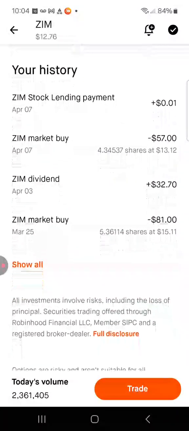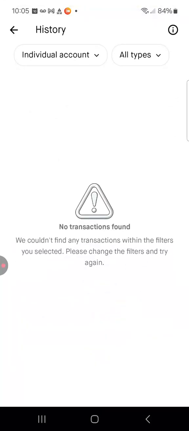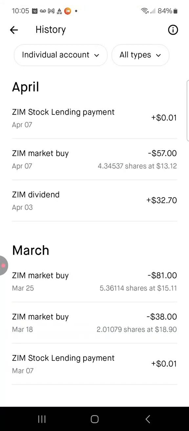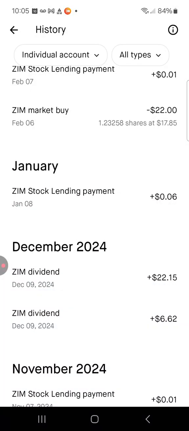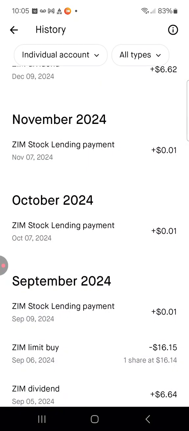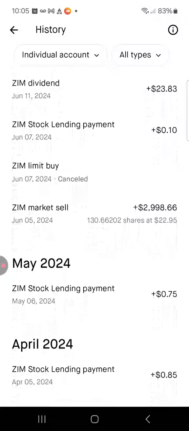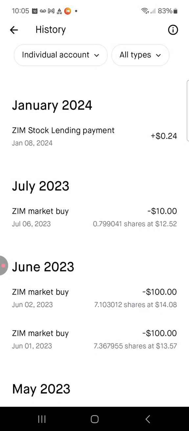And the stock fell, they did not pay a dividend like they said they were going to pay, and we were afraid they were going to go bankrupt. Here we go. So I had over $2,000 in there at one time.